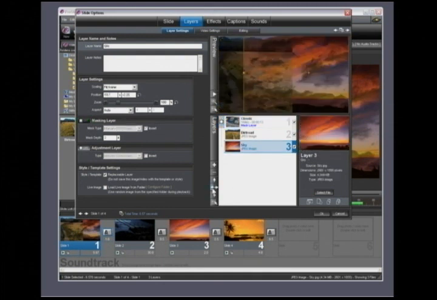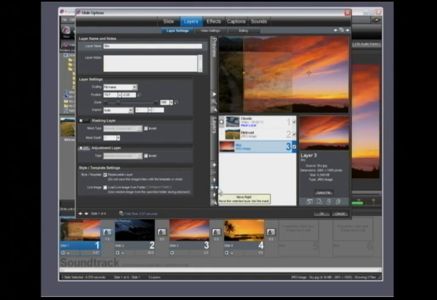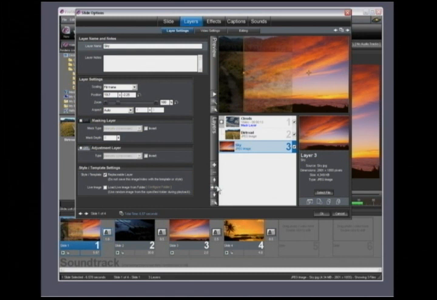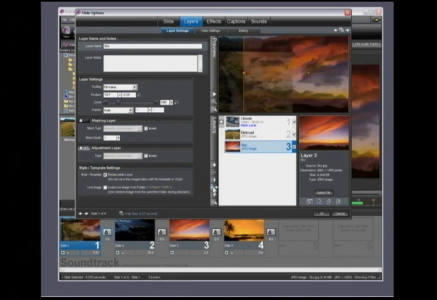So I could take sky out of my mask, put it in the mask, and you can tell if it's associated with the mask because it will be moved over to the right, and it will be inside this bracket that comes out underneath the mask icon. So you can take it out, push it in, using those left and right arrows.